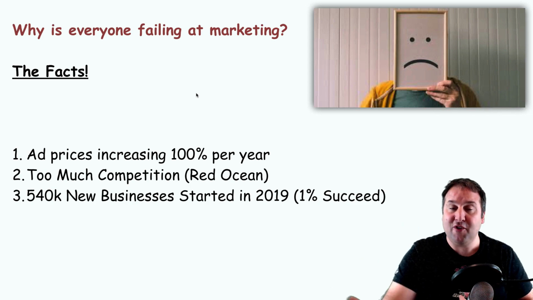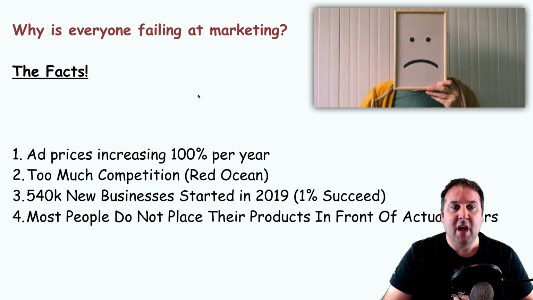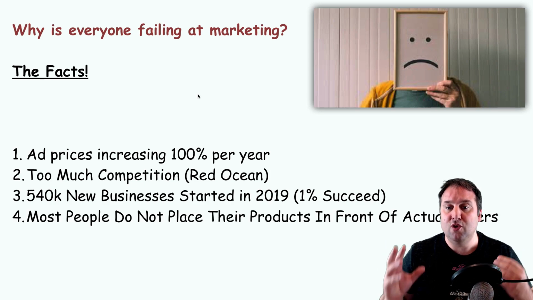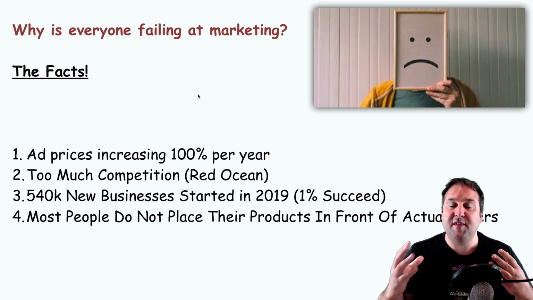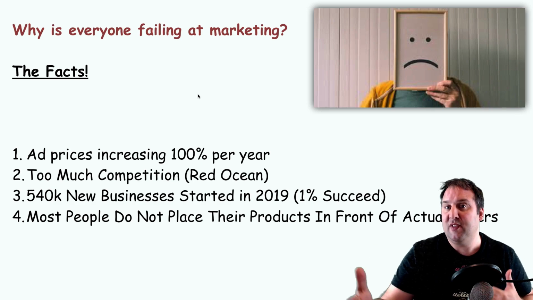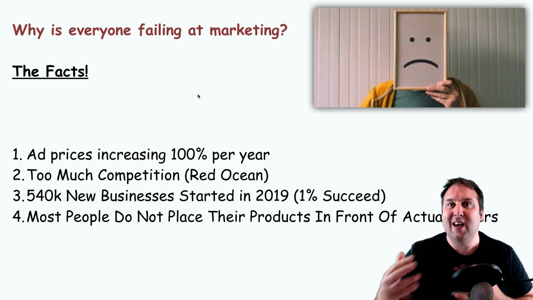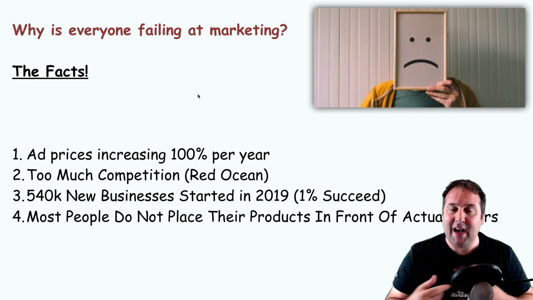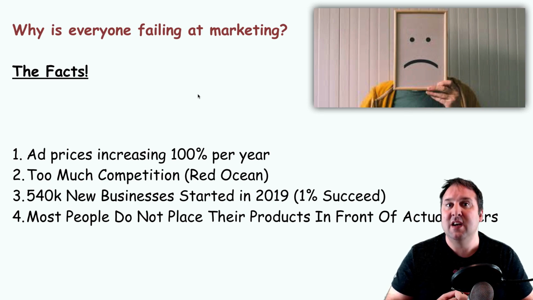Obviously, don't take my word for any of this. Just go and check it out, and you can see for yourself, right? But most people do not place their product in front of actual buyers. In fact, most people don't know how to. And the ones that used to know how to with SEO on the front page of Google gave up years ago because Google was coming out with all these different penalty slaps. They had a Panda, a Penguin, and a Hummingbird. And most people I know gave up on SEO years ago.